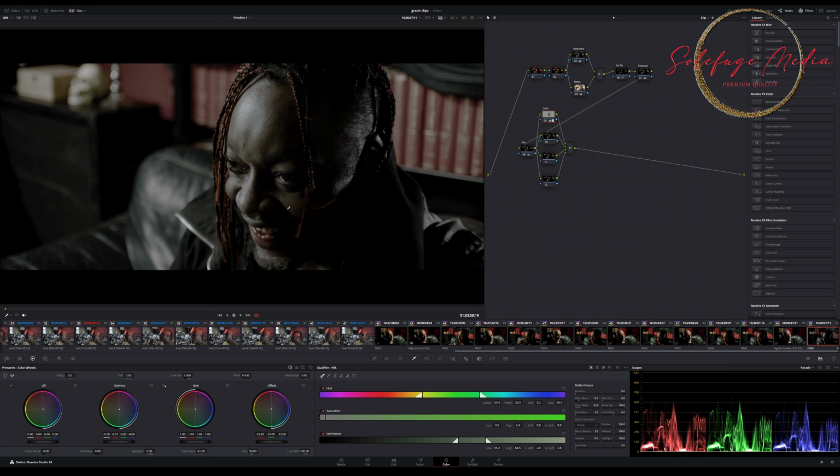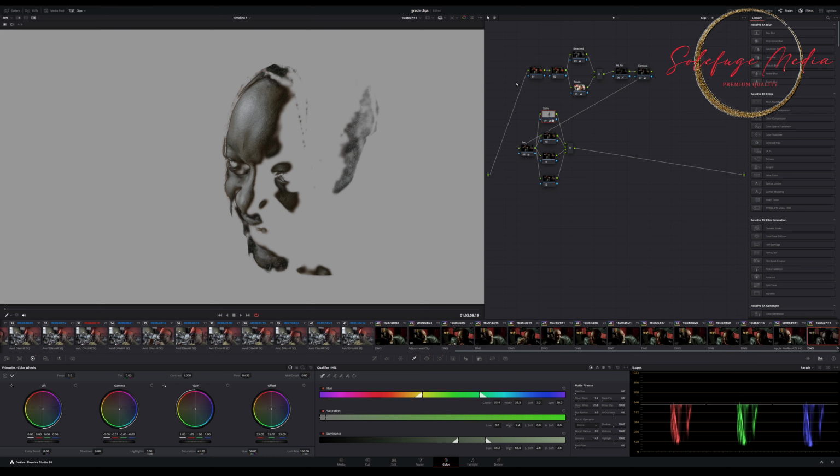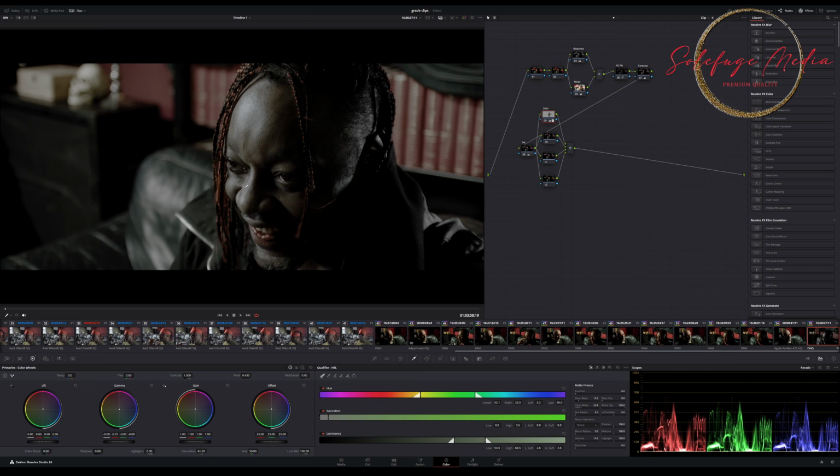Okay, so we've got this side here, and I've noticed that it's really affecting the highlighted side. So that's a problem with the mask. So let's go and have a look at the mask again. Okay. Good stuff.